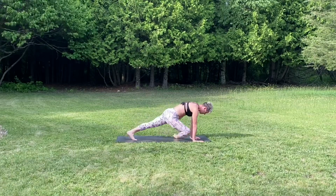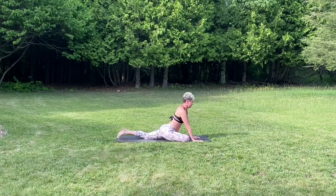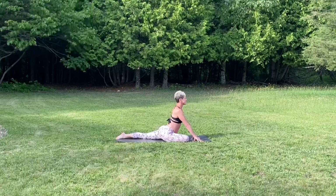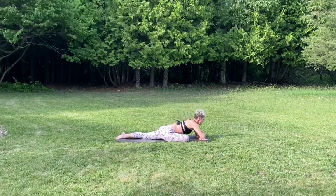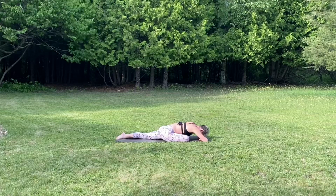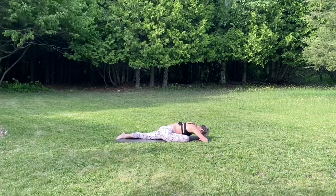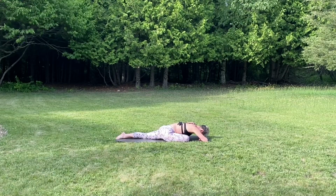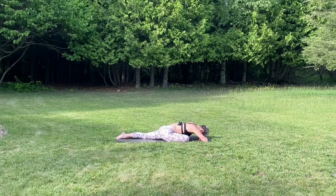Right leg lifts. We're coming into pigeon pose here. Squaring up that front shin to the top of your mat. Lowering your chest toward the mat. Maybe stacking wrist over wrist and grounding your third eye.